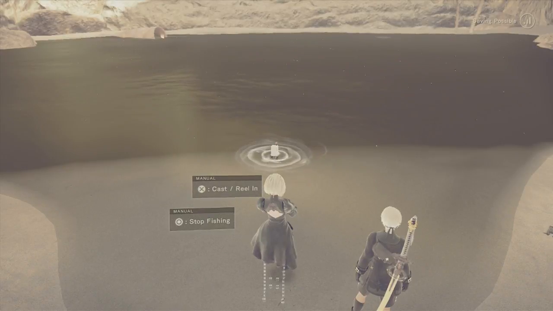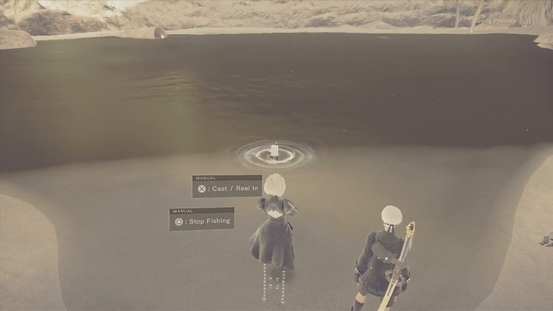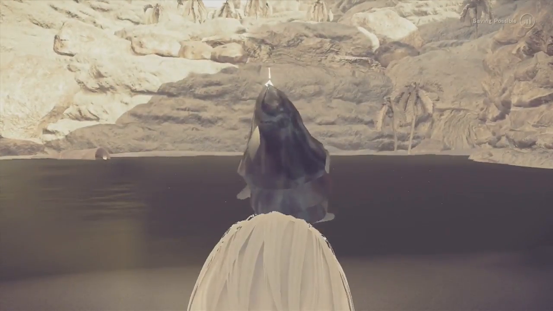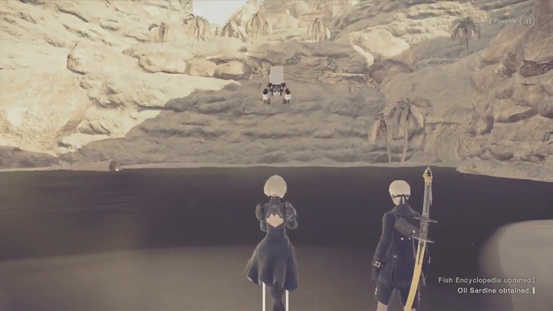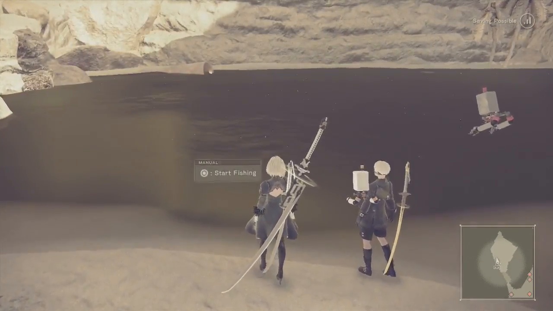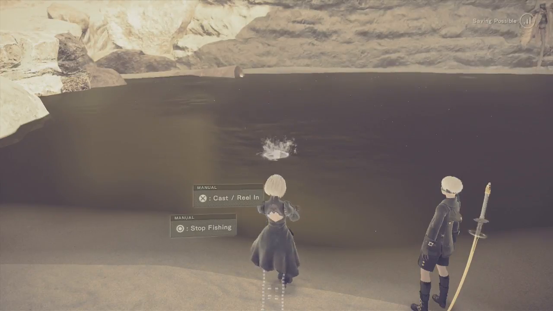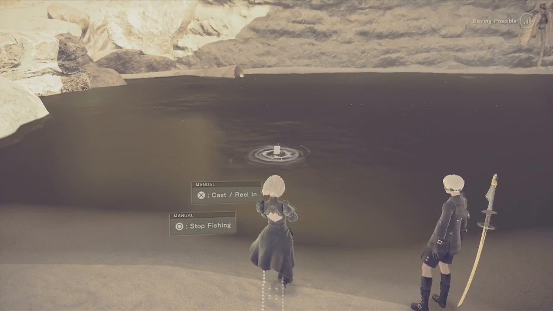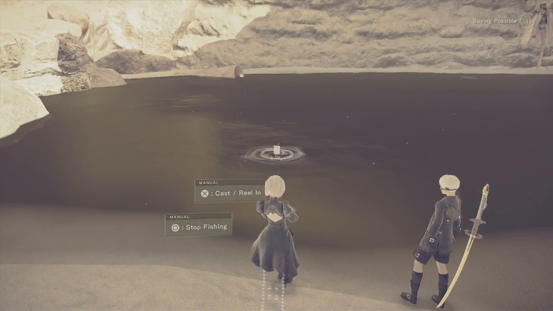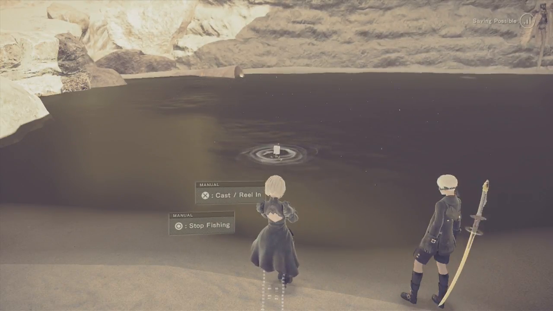I mean, it's pretty clear he's getting nibbled. You can see him bouncing, but he's not going under. Alright, oh, he caught something. Unknown object. Okay. Complete. So we caught an oil sardine. Alright, so commencing fishing. I'm pretty sure I hit stop fishing. Maybe I don't understand the system completely. I thought he was supposed to always go under.